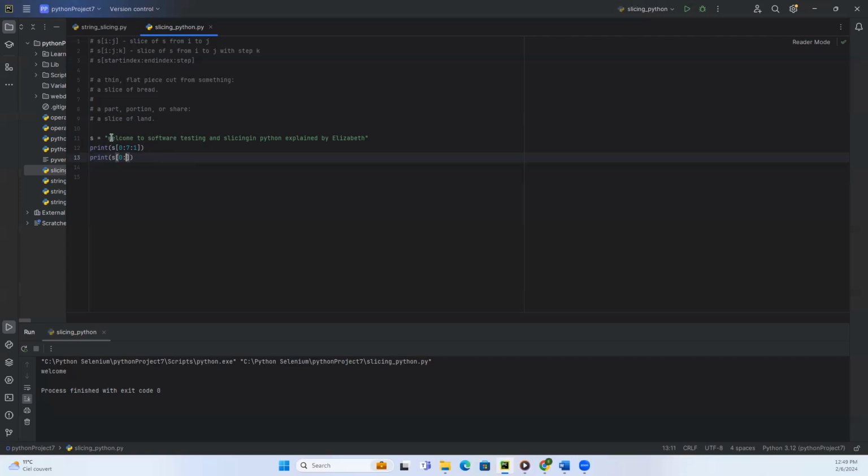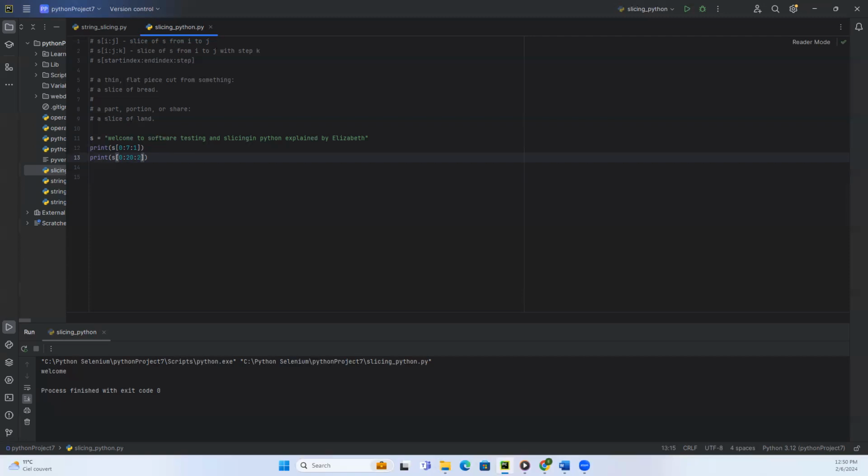Let's count how many characters we have within this range. We have 1, 2, 3, 4, 5, 6, 7, 8, 9, 10, 11, 12, 13, 14, 15, 16, 17, 18, 19, 20. So including the space is 20. So we want to end at 20. Okay. So how do you want to move? How many steps do you want to be moving? We want to be moving 2 steps after the other. So we put 2. Now, if you have a book and a pen, let's try and write the code down before we run it. This assignment will help you understand very well.